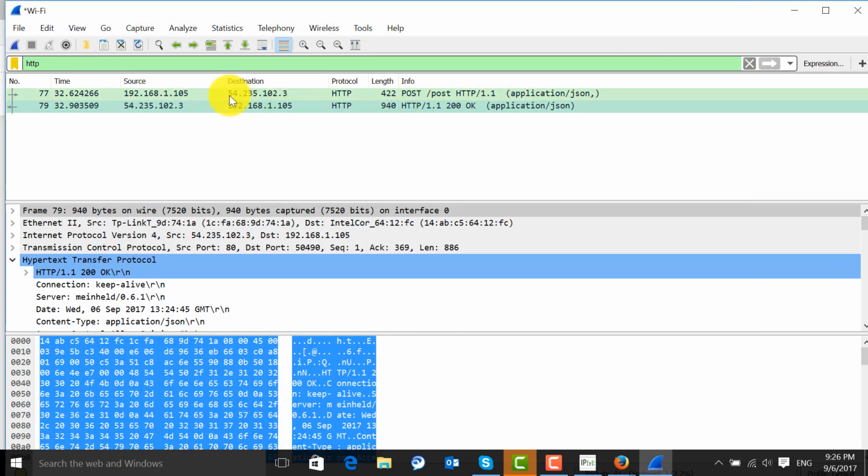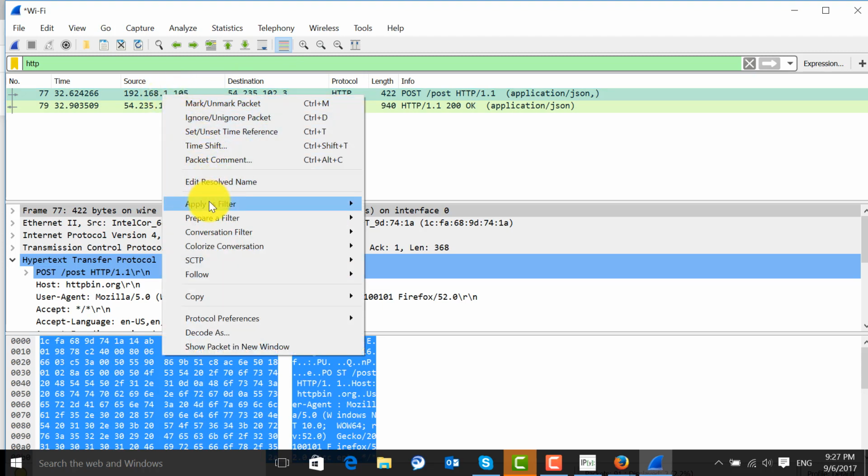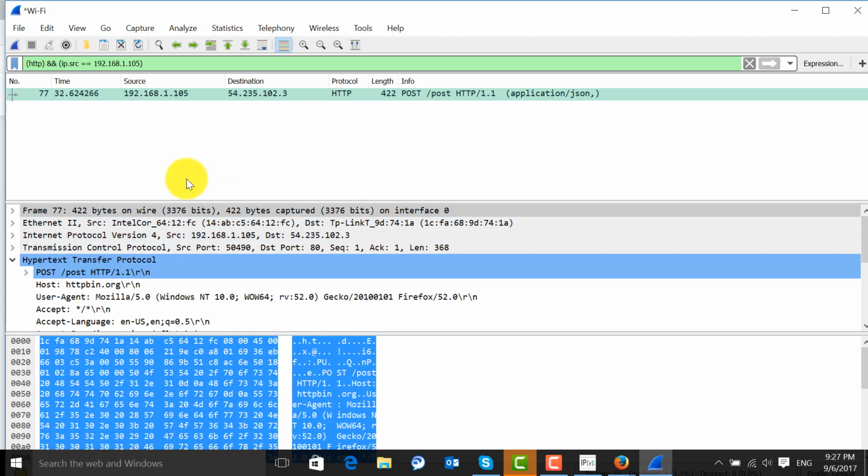All right. Sometimes we may just care about the packets sent by a certain IP address, and we can filter in this way: apply, and select. Then we only get this one. In this demo, we just got this one request, but sometimes we get a whole bunch of requests in your script. In this case, you have to filter out the other information so that you can see a clear picture of the transaction.